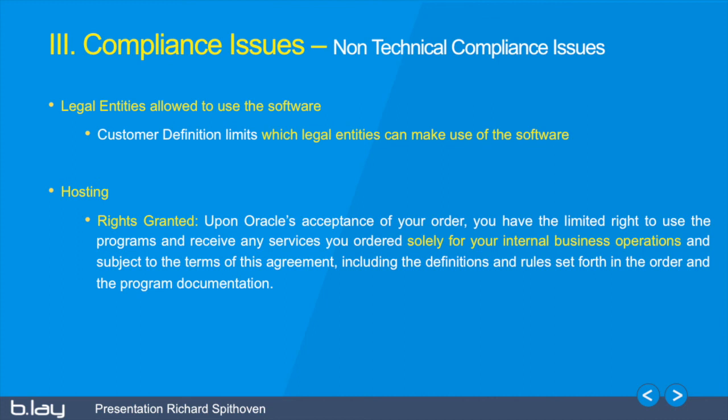The last part is with regards to hosting, because what we see happening more and more as well is that a lot of end user organizations are providing IT hosting services to other third parties. And what a lot of end user organizations are not aware of is that if you want to do that, you need to have specific licenses for it. Why is that? Well, the typical license agreement specifies in the rights granted section of the Oracle Master Agreement or the Oracle License and Services Agreement that the software can only be used for your internal business operations only. And as such, if the software is being used to support the business operations of other third parties, that would require the end user to have separate hosting licenses to allow such usage.